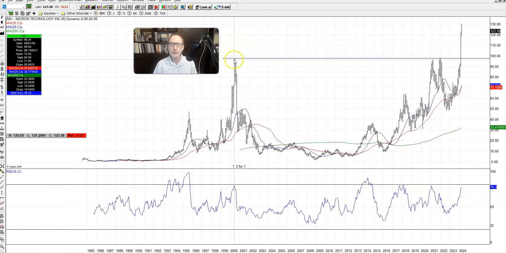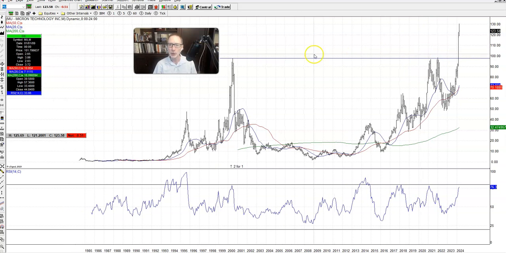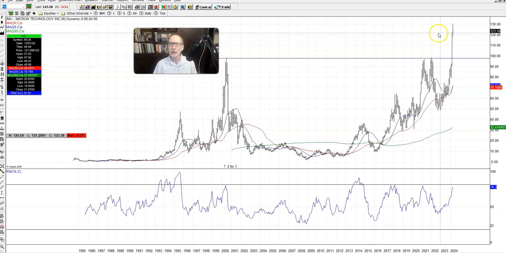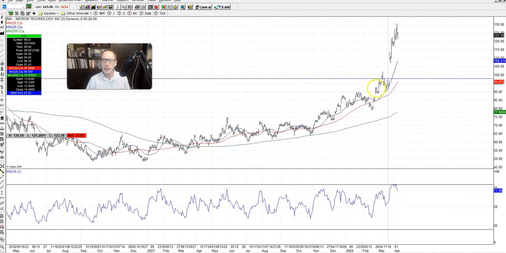All right, so this was the tops. It had 1, 2, 3. This was a quadruple top pattern before it actually blasted through. So we drew this line long ago, waiting to see if it was going to get knocked back down, or look how strongly it blasted through. Once it gets through major resistance, it's going to keep going. Micron, just look how strong that move has been just in the last month or so. You can see right here, just powered higher.